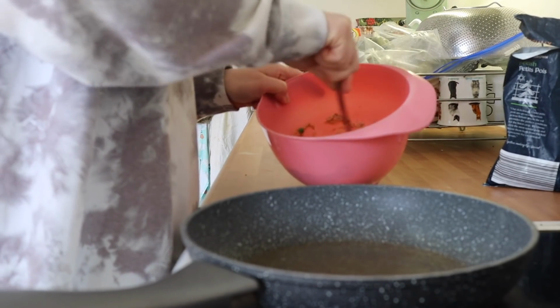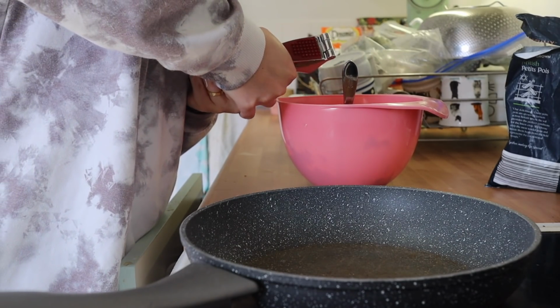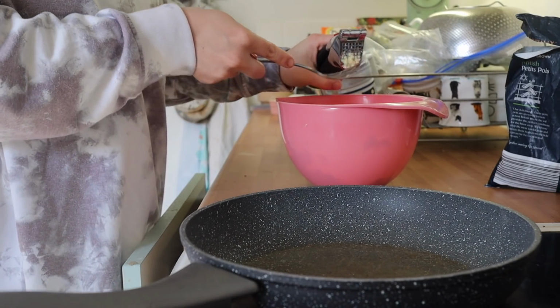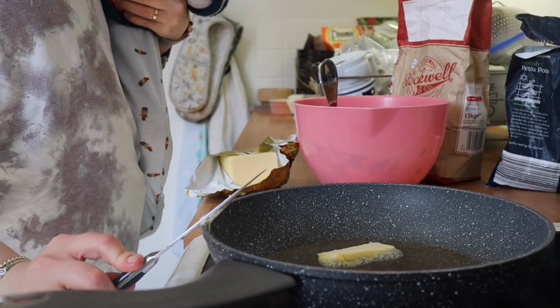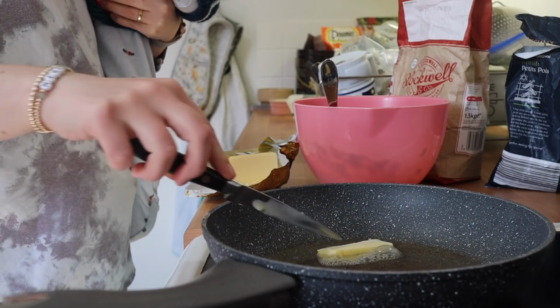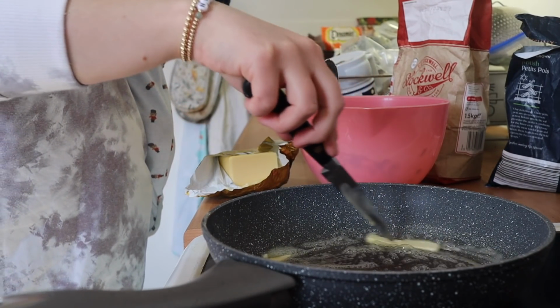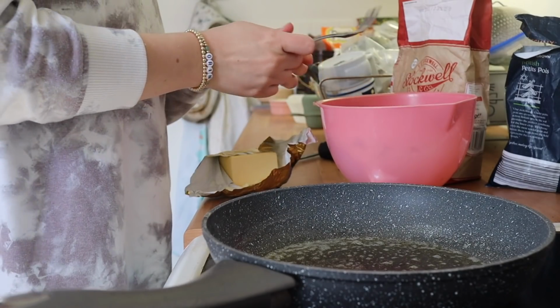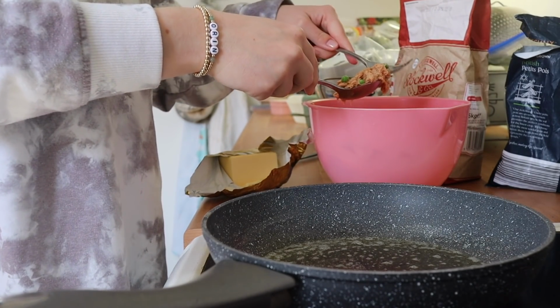Use some garlic, and I'm also adding frozen peas because I didn't realise that we were out of sweet corn. Sweet corn is something we always had in the cupboard, but I finally used it all. So this is going to show that we're finally getting through stuff that is always in our cupboard. You also want to mix an egg into this and plain flour because those things are binding, which will make the burgers keep their shape.